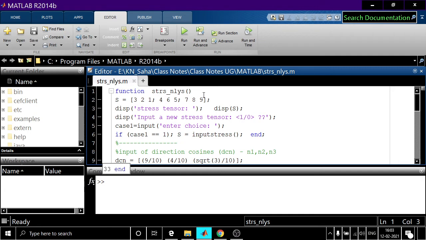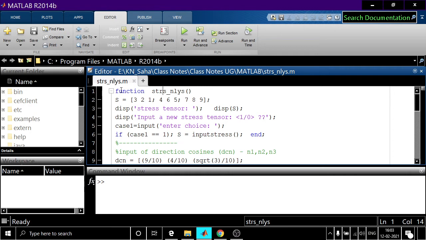Okay, now what does this function do? Stress analysis creates a stress, or it gets a stress matrix from the user and then it asks for direction cosine. And afterwards, evaluates the traction effect from there.